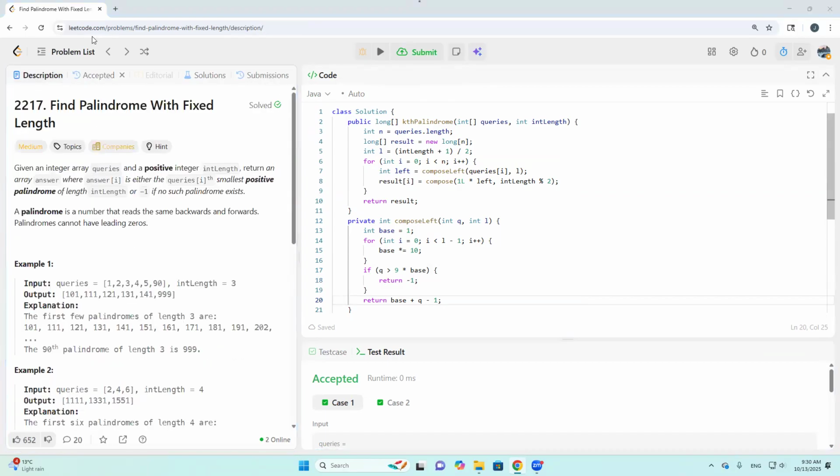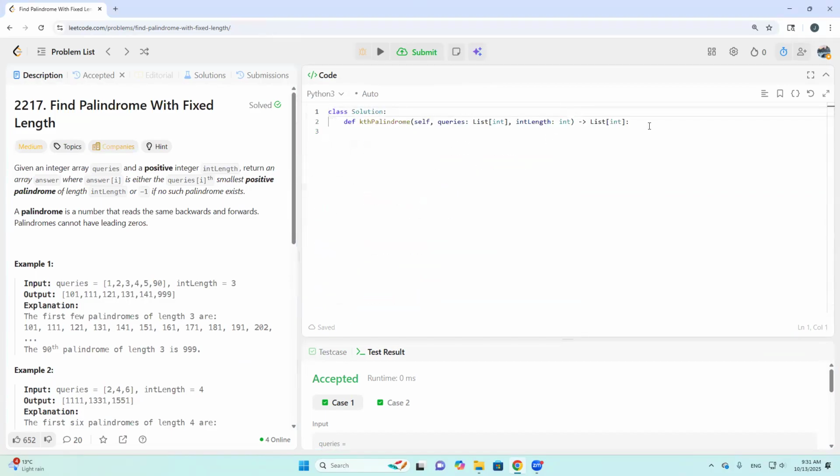Okay. Let's also write a Python code for this. So we're going to have n equals length of queries and result equals this one multiplied by n. So we're going to have l equals int of length plus 1 divided by 2, right?